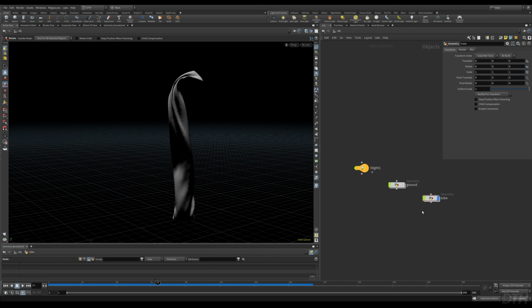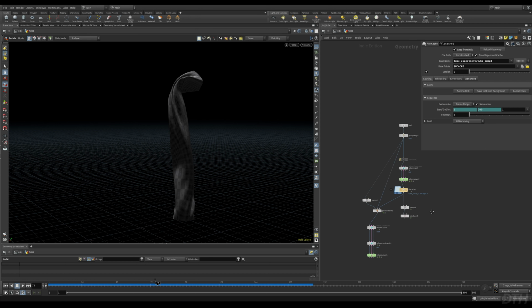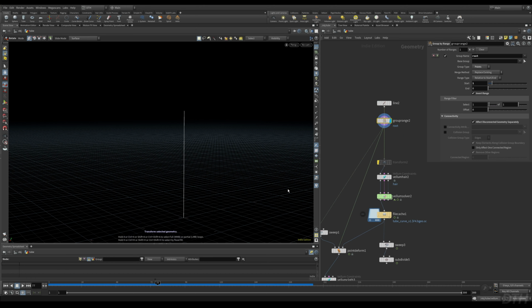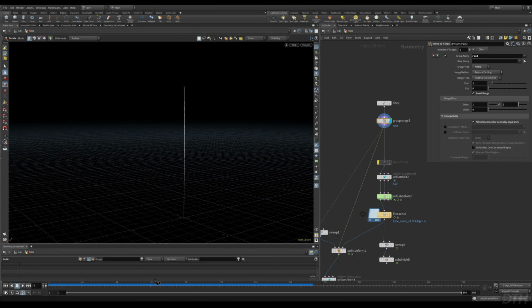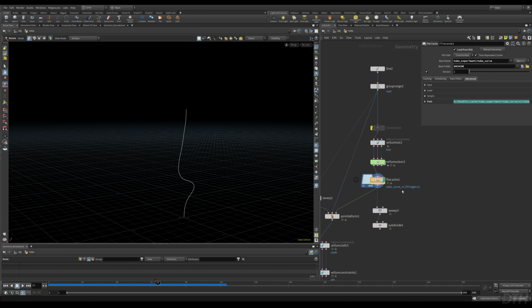sim. So the first step for this setup was to create just this tube-like geometry, kind of a wacky inflatable tube man feel behind it, to be the emitter for the pyro simulation. My first thought was I could just do a simple hair sim on a line here in Houdini. So I made a line, I pinned the root point of the line by creating a group, created a vellum hair constraint, and then ran it through just a very simple vellum solver.